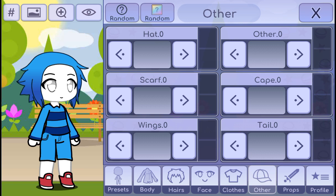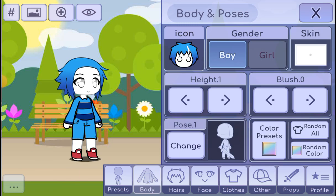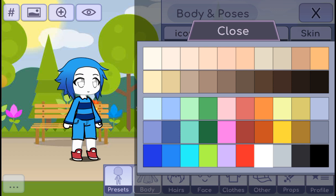Okay, so here's like hats and stuff. And also, no, Sal doesn't wear hats. Also, if you go to skin, you can change the color if it's like skin.